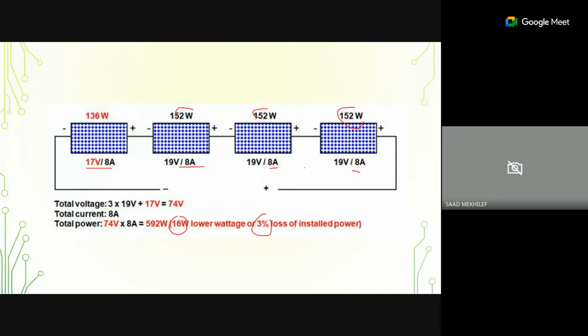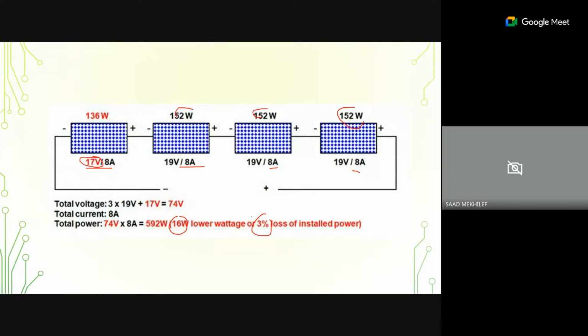This is what you call a mismatch condition. So this is what happened in the mismatch. So you can see all of them are supposed to be the same, but actually there is a mismatch. One of the panels is actually producing less, because these are devices, there is always tolerance. Yeah, 19 volt, maybe one is 18, one is 20, 19, 17. So this is expected in the fabrication. That's why even in data sheets, they will always tell you this plus minus 2%.